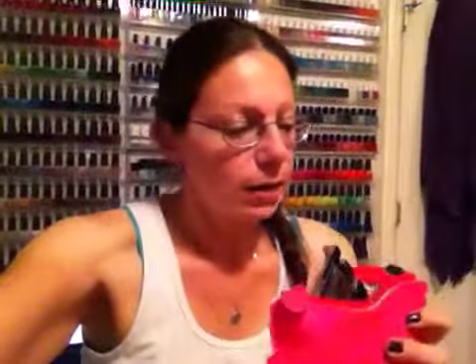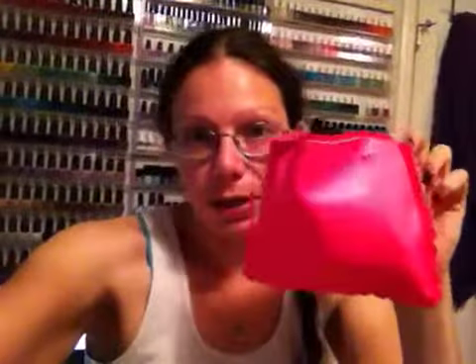So do excuse me. This is the state of my ipsy bag right now — it has totally been unzipped. I was trying to be preemptive. The hot pink of the bag is doing terrible things to my face, color-wise. I really do need better lighting. But this is the ipsy bag for the month of July. It is kind of water resistant — fuzzy on the inside but plasticky on the outside with these cute scalloped edges.